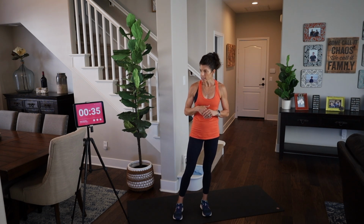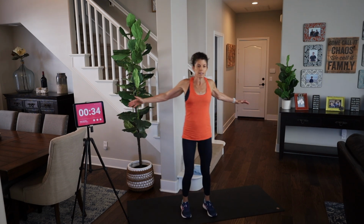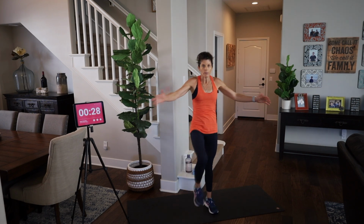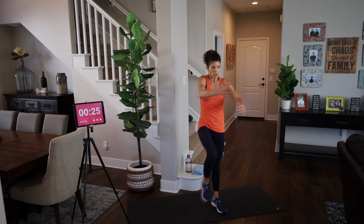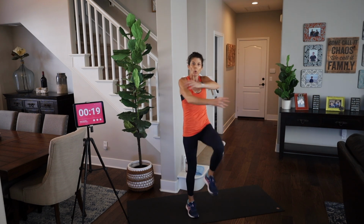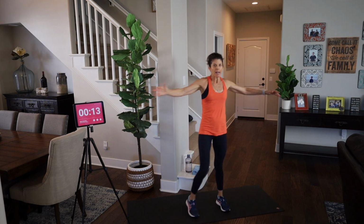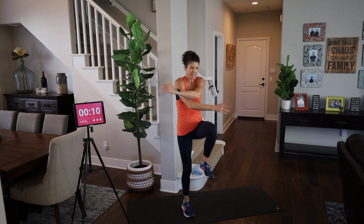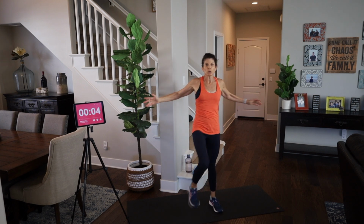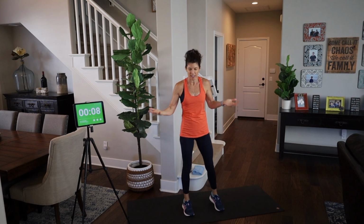Okay team, I'm gonna hit the timer, and we're gonna start with that march in place and the arm swing. So knees driving up, and then arms swing across the body, and then they open up. So opening up our chest, warming up our upper back, warming up our core, warming up our glutes, warming up our quads and our heart. Okay, getting the blood pumping safely before we jump right into the workout. It's like you wouldn't just start from 0 to 80 miles an hour with a car getting onto the highway.